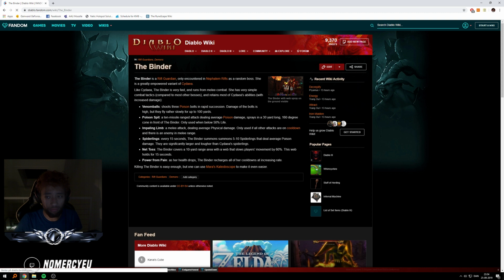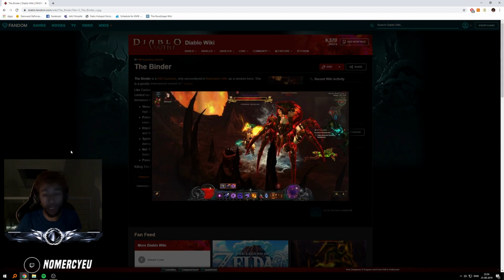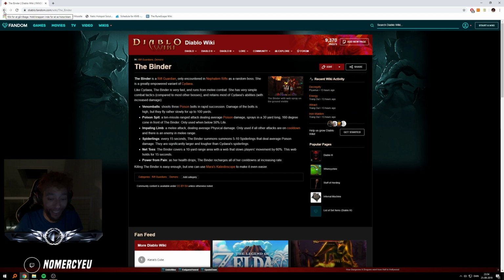Then we have the Binder. The Binder is a really, really bad boss. But the thing you can do to make it faster is get her to a tight corner where she does not move that much around, to get more of the Thorns attack procs, but I really don't recommend doing Binder unless you have like 10 minutes or something. It's a really bad boss.